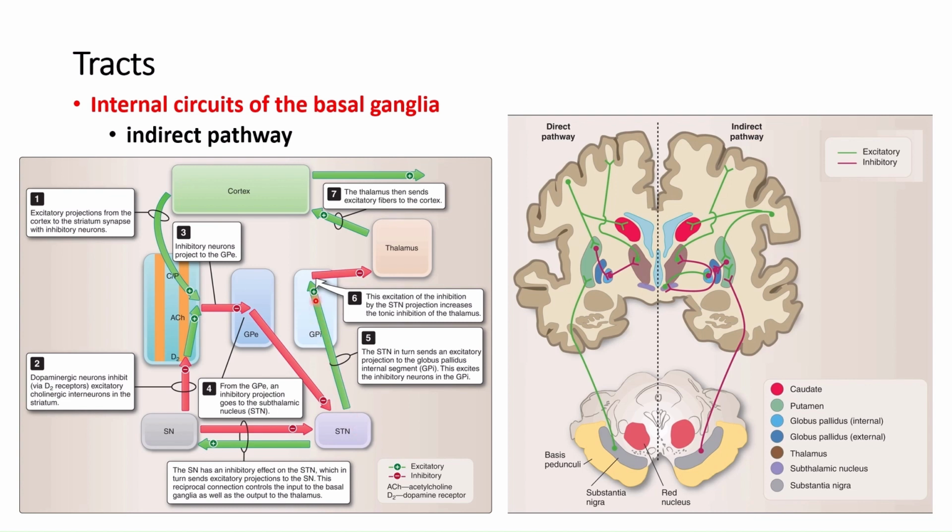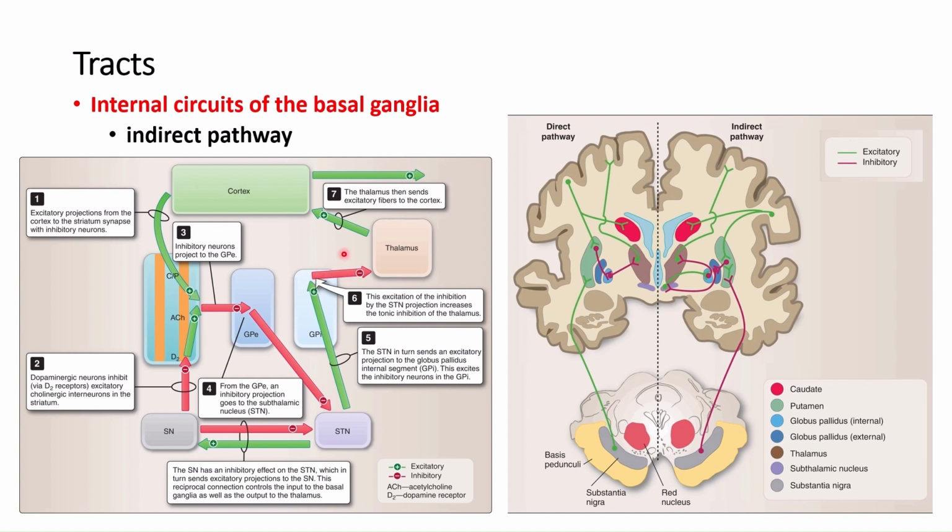the activity of the subthalamic nucleus increases. And this is why the output of the subthalamic nucleus to the internal part of the globus pallidus increases, and from there it sends signal to the thalamus. But here, what's going on is that normally this neuron is inhibiting the thalamus. So this pathway increased inhibition. The direct pathway was decreasing the inhibition. This is actually increasing the inhibition.